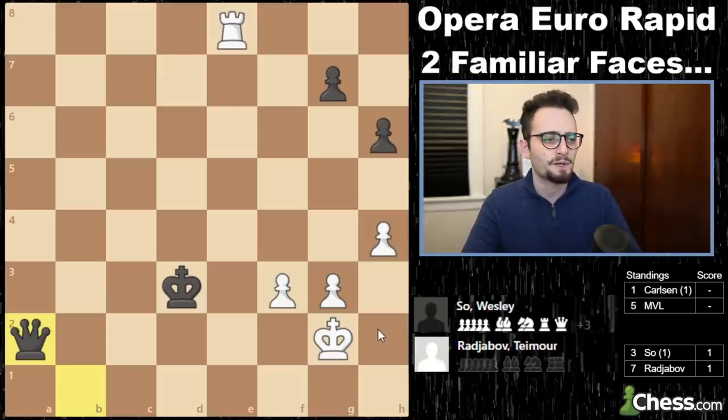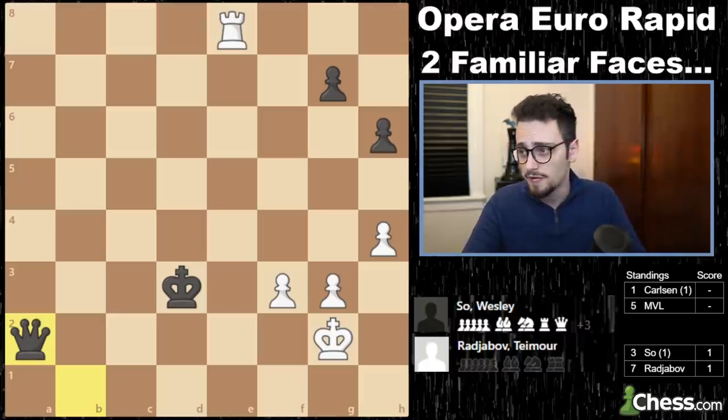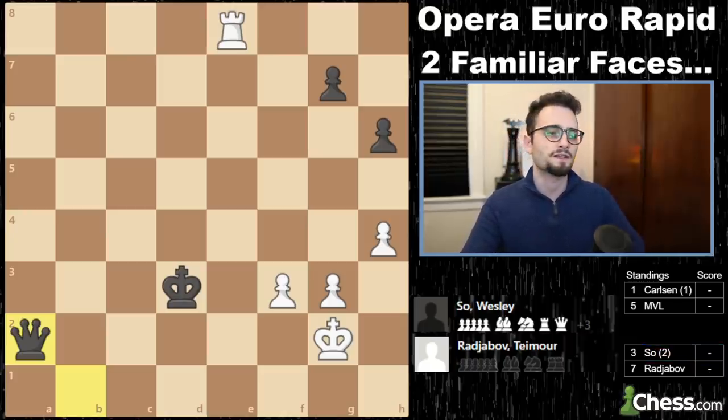Wesley can obviously be playing this position for a win, but Timur doesn't even, he just resigns. He doesn't want any part of this, and on that solemn note, Wesley took a 2-1 lead, and mathematically, Timur is eliminated, so Wesley wins 2-0, and is our first finalist.